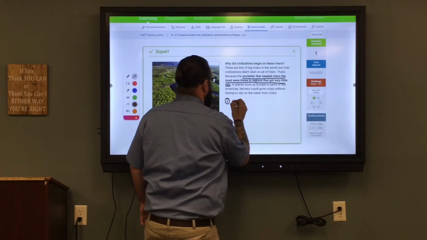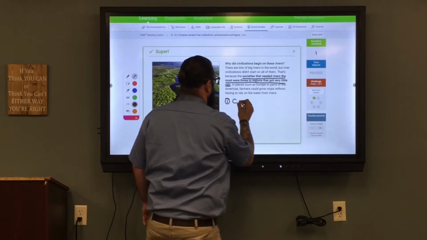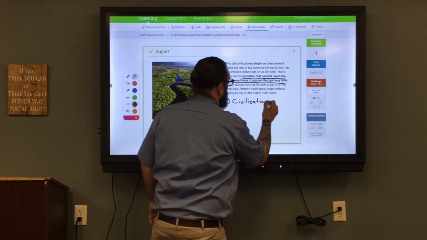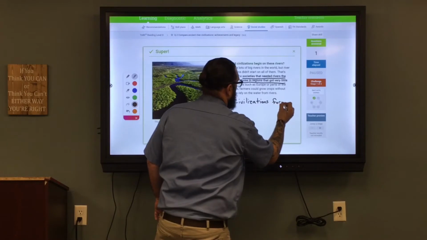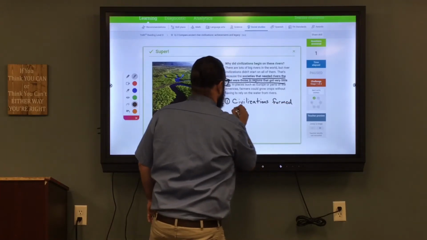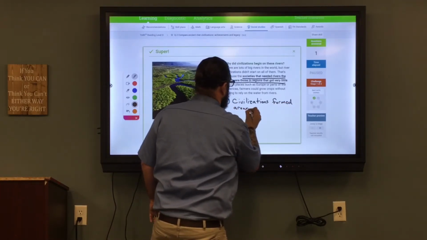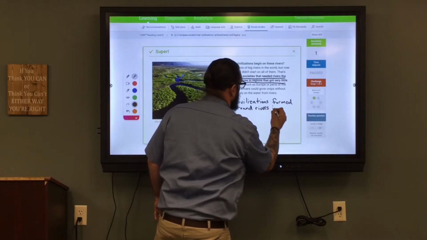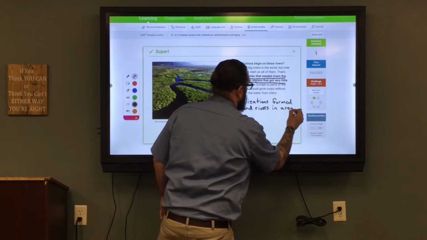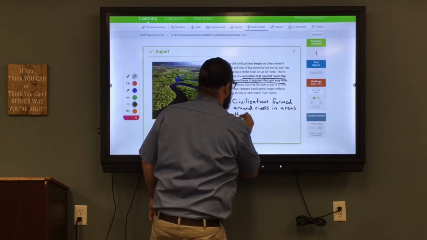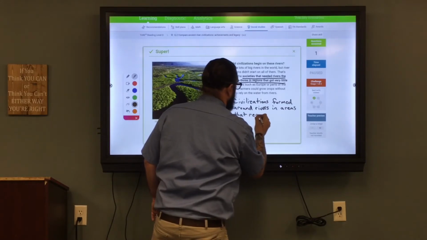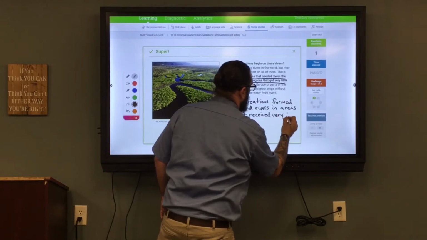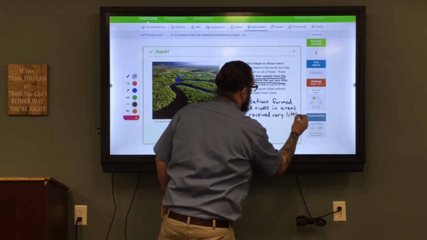So we could say civilizations formed around rivers in areas that received very little rain.